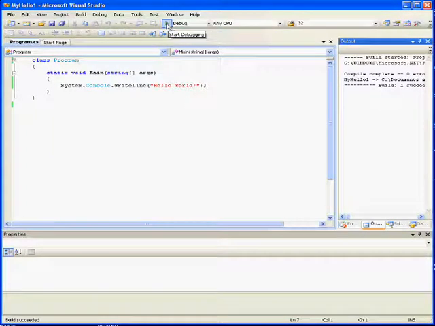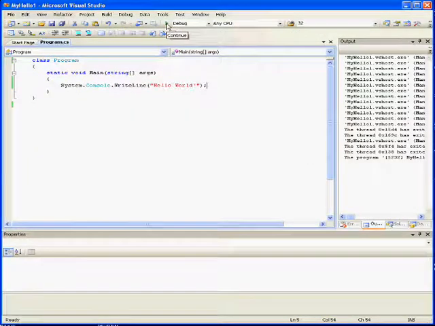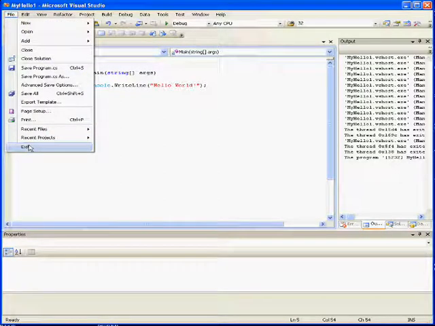We'll press that. If you'd clicked on this triangle instead, it would have run the project, but it would have displayed it, and as nothing went wrong, it would have finished straight away. So let's just click that again to see it happen. And there goes the thing. Oh, did you see it? It said Hello World. Okay, that's the end of our simple first project. When you've finished, you can just exit.